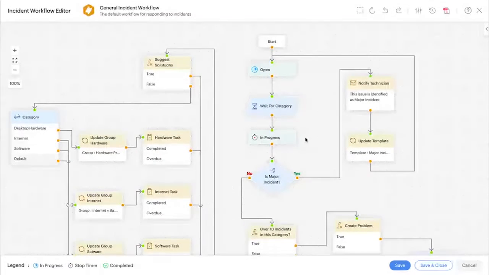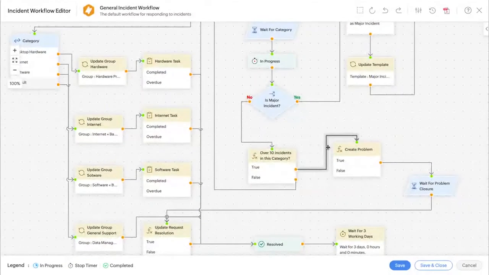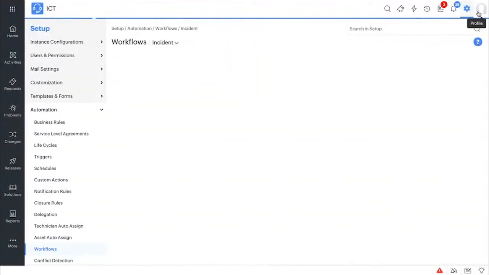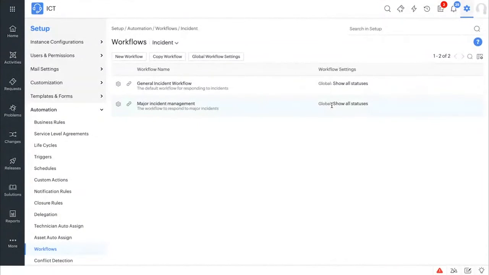And you can also make use of different custom functions, different drag and drop operations, including your webhooks, to alert users even on your third-party applications if they are not always on their mobile or laptop or within ServiceDesk Plus. Right, so that's for your incidents and for your service requests.